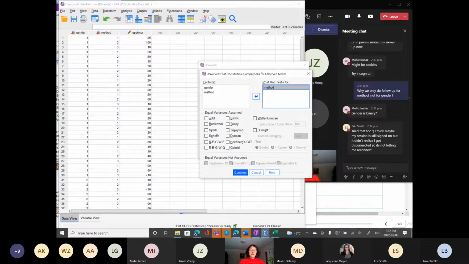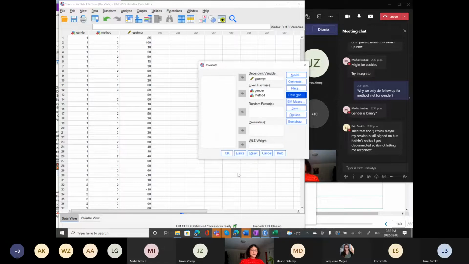Okay, next, under equal variance assumed, we usually select Tukey and REGWQ. For equal variance not assumed, it is disabled, which means equal variance is assumed for this data set.